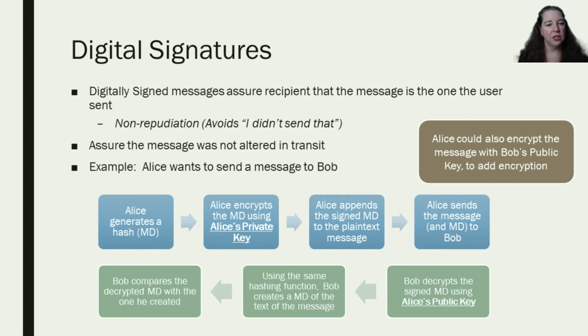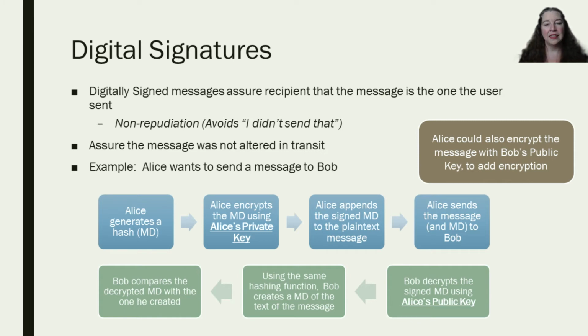Now, there are two ways that we can do digital signatures. It also assures that the message was not altered in transit, which is a second option of the digital signature. Starting with the blue section, Alice wants to send a message to Bob. Alice generates a hash of the message. So I'm going to write my message, meet me at noon, whatever it happens to be, and generate a hash, my message digest of that. I am then going to encrypt my message digest with my private key. If I'm Alice, I use Alice's private key, the key that only I have. This is creating the non-repudiation. Yes, I sent it, because the only way that Alice's private key could be used is if Alice did it herself.